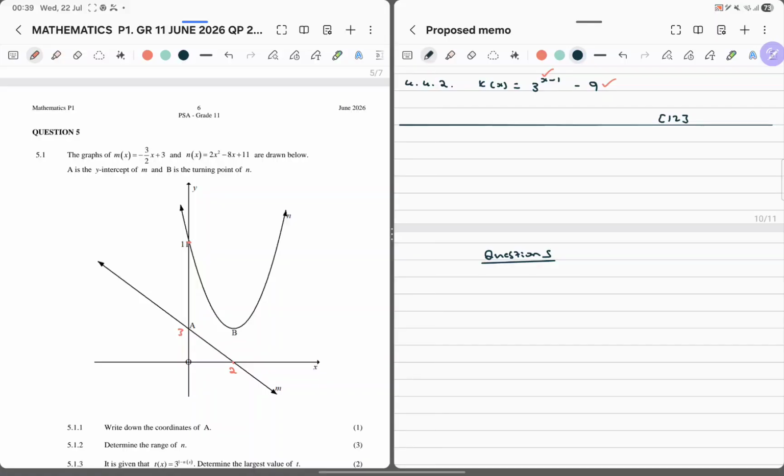So the parabola has a y-intercept at 11. It's already shown. And we can determine the coordinates of the turning point by completing the square here. Nice and easy. So let's just try to do this. So we factor out the 2 first. So it's going to be 2 into. Then we take the x. We take the sign between these. So 8 divided by 2 is 4. We have that. It's going to be minus 2. We square this. And then 11 here is going to be 11 over 2. Minus immediately the 2 squared.